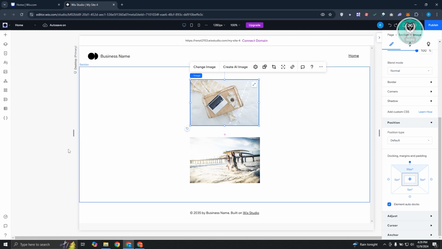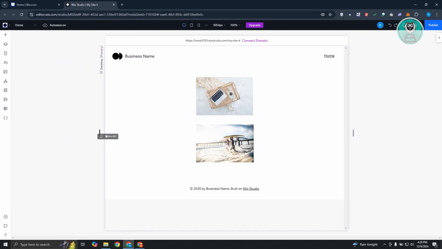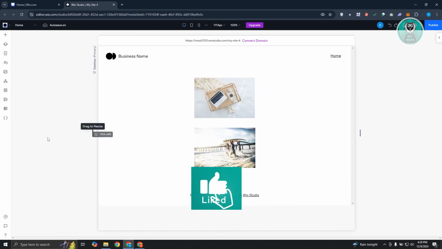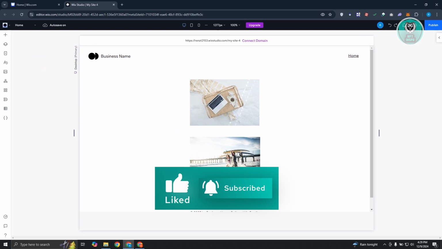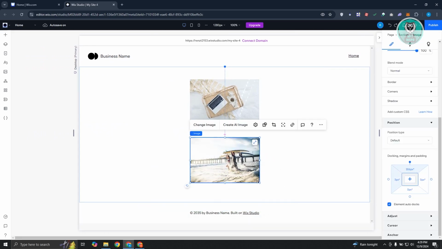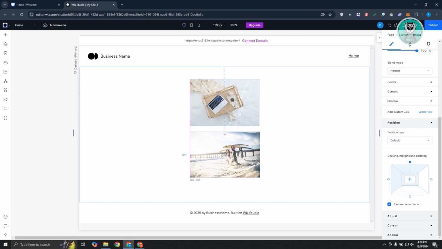When you actually look at it, it's fairly good, so everything's balanced. But whenever you change the viewport, for example if we increase or decrease the size of it, there is a chance that the image might move around, especially for certain elements. So how do we actually fix this issue?